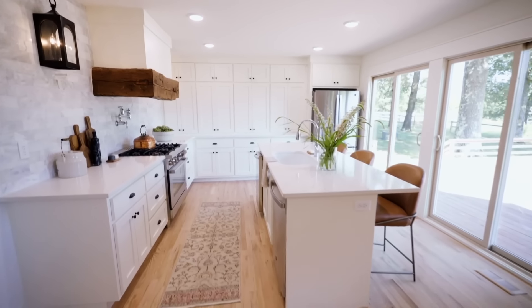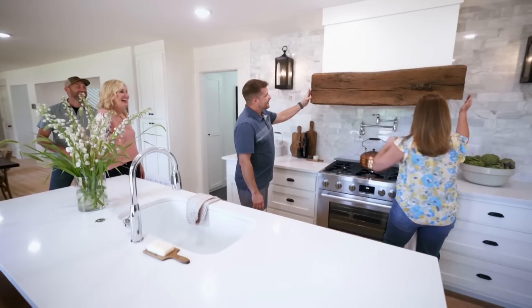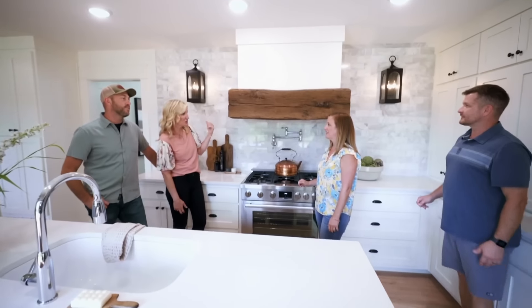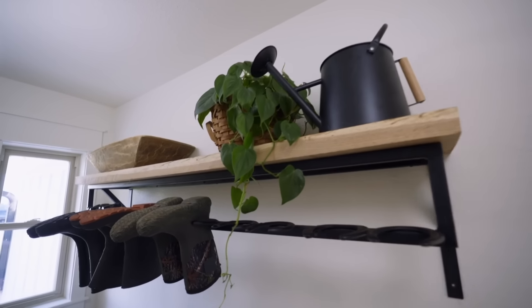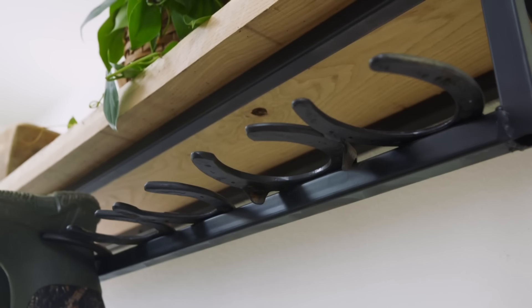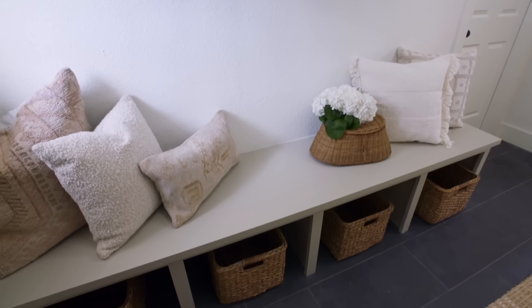So now the most important space — the kitchen. Oh my goodness, this is so pretty. Amazing. Look at these countertops. Wow. Isn't that cool? That's definitely farmhouse feel. Does this have a story? It does. Your neighbor Ricky had some old hand-hewn beams — all the imperfections. I love it. I have chills. We know you didn't want to get all horsey, but you brought it in just a little — in a classy way. Dave actually made this. These are horseshoes that we found on Ricky's property — he's just dug them up over the years from the last hundred years. I did slate on the floor so that it stays clean. Easy to clean. And it feels very classic farmhouse.